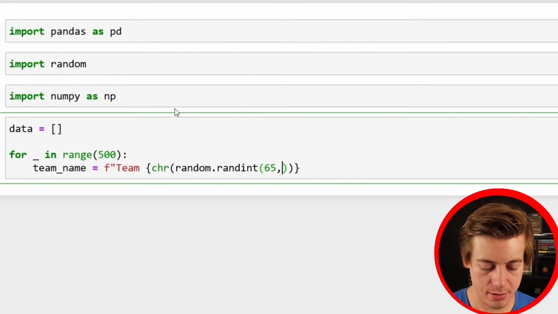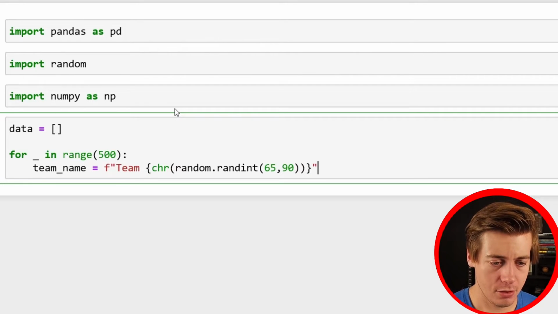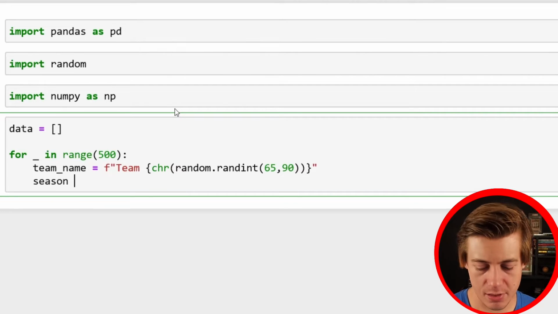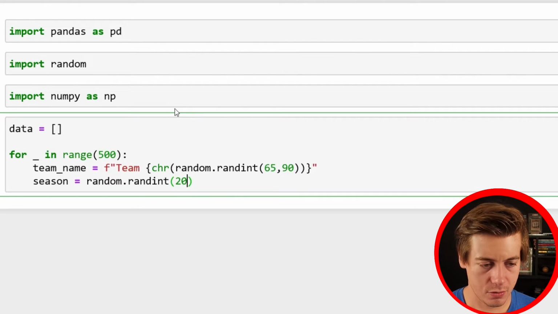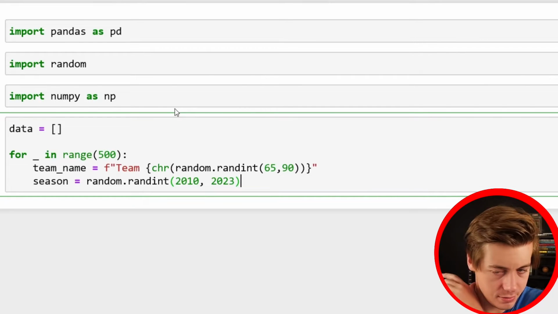Hopefully this does help that side of things. And we're going to move that over here. We're going to say season, random randint 2010 through 2023.